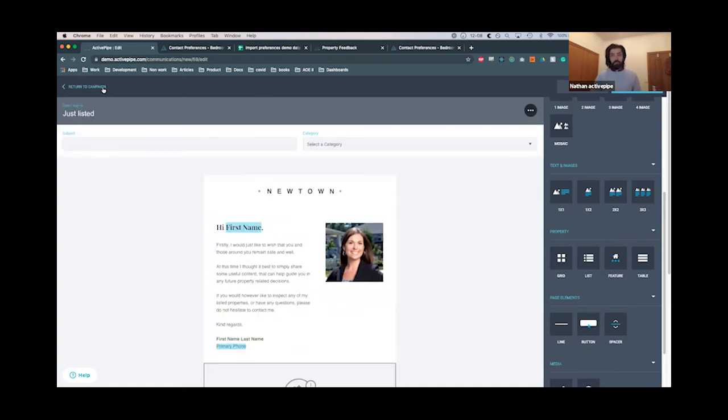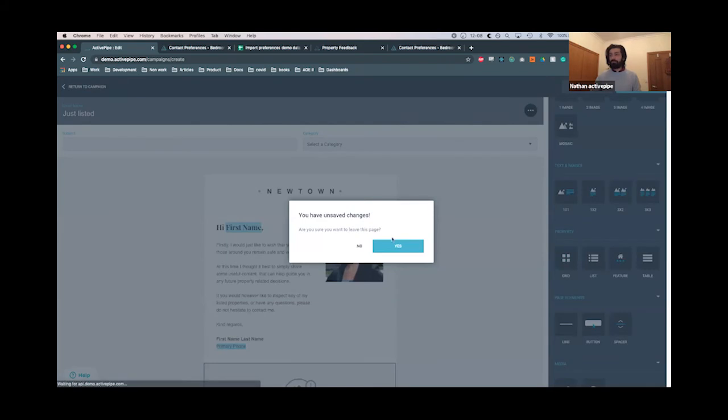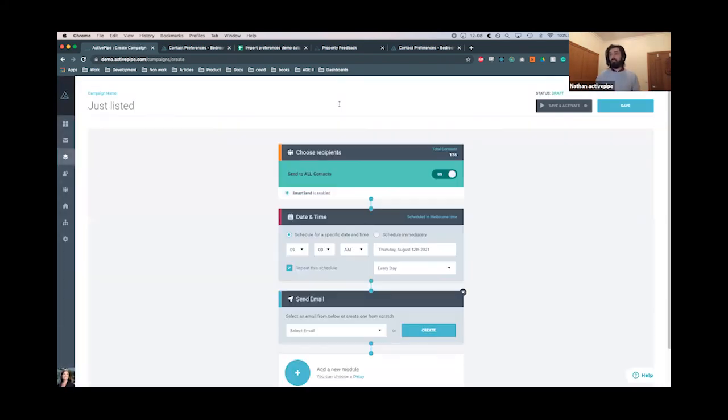Okay, so those are a few examples of how we can use preferences. A just listed campaign is a really powerful tool. Remember, you can segment your database, or you can just apply general filters in an email, or it also powers Smart Match. So those are some use cases there. So I'm actually going to shift gears to another feature, but it might be worth answering any questions that there are around this one.